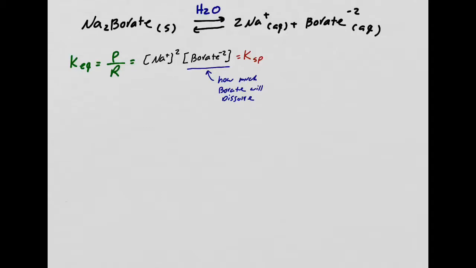That's the goal. Now, how are we going to do that? To figure this out, we're going to make a saturated solution. Okay? What's a saturated solution? A saturated solution is a solution in which you have dissolved as much of the solid as you can possibly dissolve, and there's no way you can dissolve any more. That's a saturated solution.